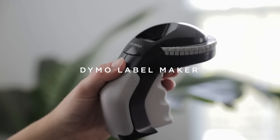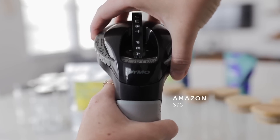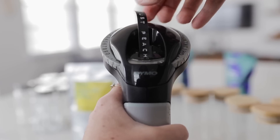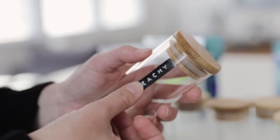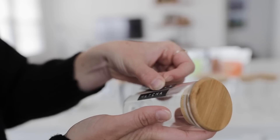The next item is a super affordable label maker. I checked before filming and this thing is literally going for $10 on Amazon right now, which makes it by far one of the most affordable label-making options out there. I think it's great because you don't have to mess with any technology to use it — it's one of those old-fashioned things that just works. All you have to do is move the letters to the appropriate position, punch them in, and you're good to go. I love how easy it makes creating labels, and the ones it makes have a really cool vintage-y effect.